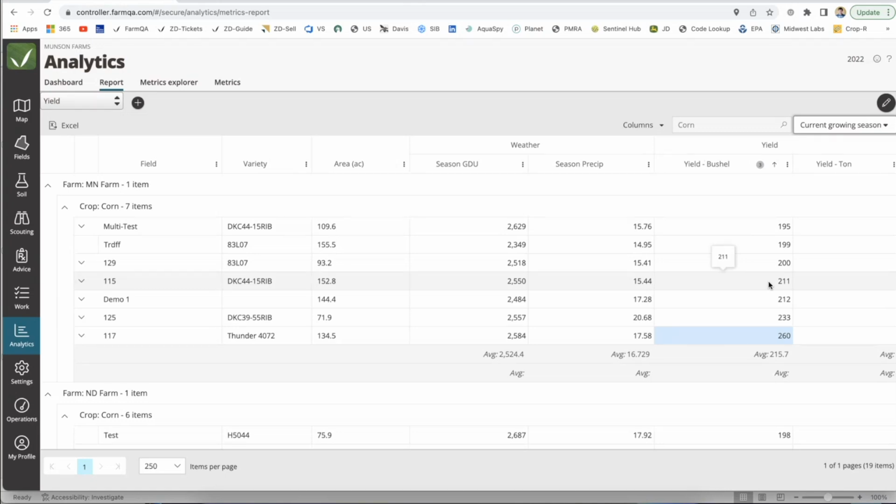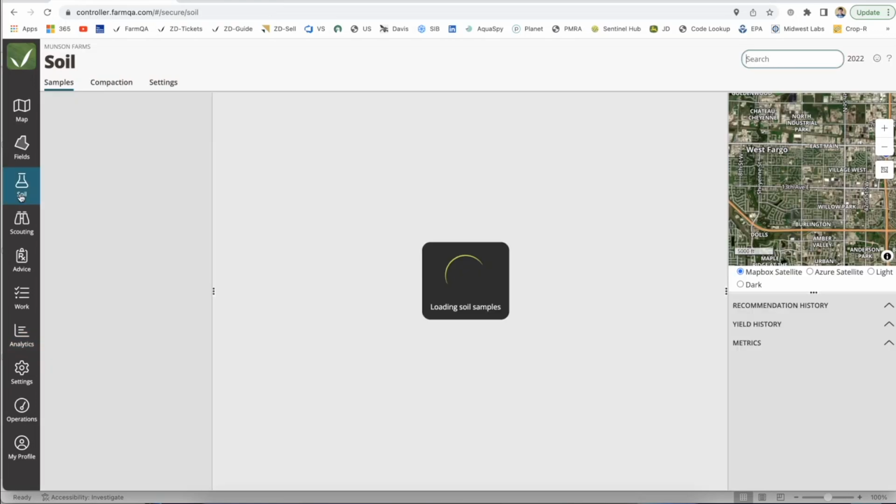And then with our whole analytics tool, if you've played with it some, this is where anything, whether it's scouting data, soil data, or weather information, you put into FarmQA and you can compare it. Well, previous to this, we were kind of missing the yield value, in the sense that that's where you evaluate or weight what did better or worse. Now you have that for comparisons, for diagnosing what may have gone wrong or went well. So that is a big part of what we've got so far on the yield stuff, and more to come there. So at this point, we'll just want to do a refresher.